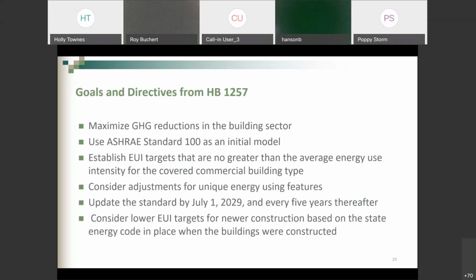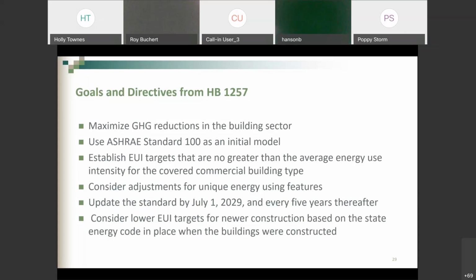And I'm hoping that we can just feel free to ask clarifying questions as we go through that, but we're not really going to have the main discussion around the targets until after we run through them. You'll get a chance to see where they're landing. And then I'll go over some key considerations for the target setting, and we can have some discussion around that. And then we'll be specifically speaking to newer construction at the end of the meeting.